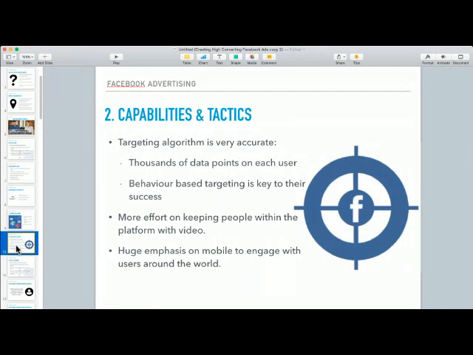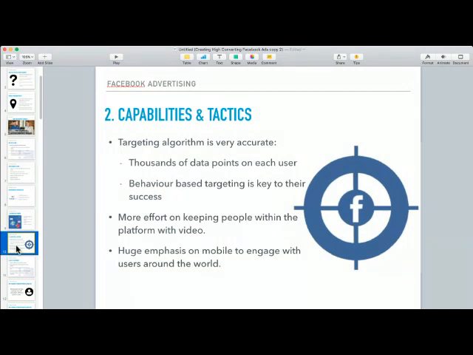They combine data from third-party companies as well as with the mobile environment. They're getting much better at being able to track GPS and satellite and everything else to really put together what a person's life is like both on and off of Facebook and show them very, very relevant ads. And a lot of it is based on behaviors. And that's really the key to their success.